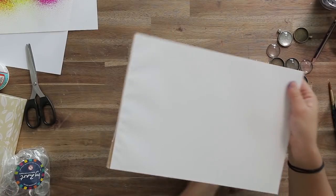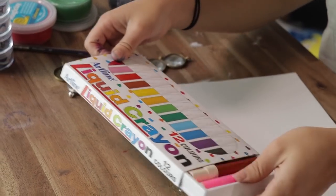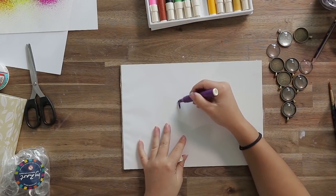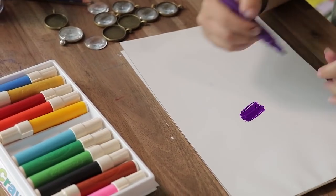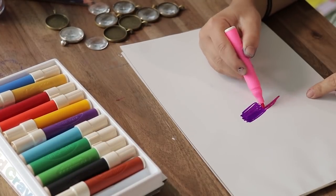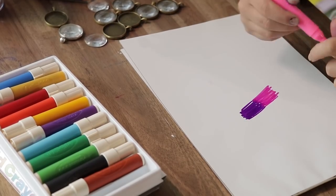Our next one we'll be using some water soluble textures to make some patterns. Again using our mineral paper, we have these liquid crayons which work quite nicely. I'm just going to put some color down onto the paper and then we'll add some water so all the colors mix together. At this stage it doesn't really matter how you put the color down because it'll all mix together once we spray it with a bit of water, so don't be too finicky about where you color in.